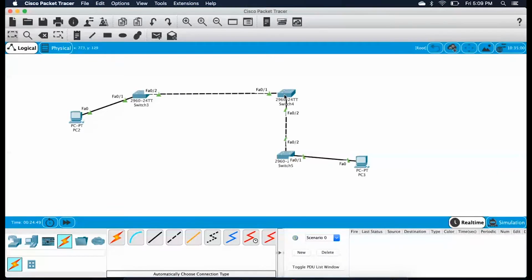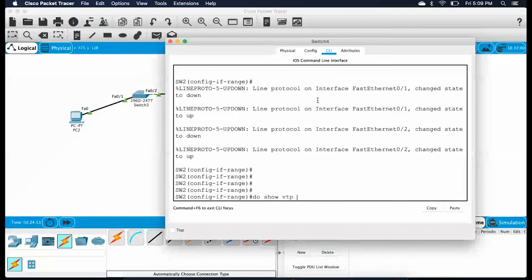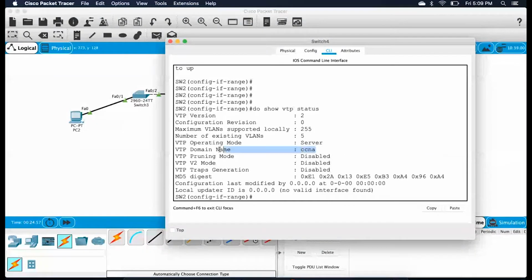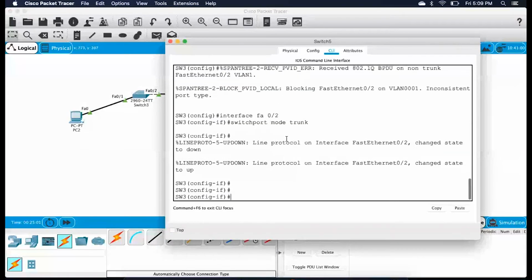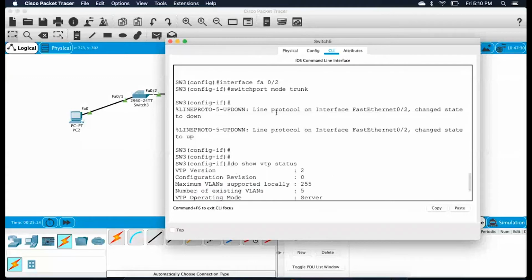And then you can see that other devices would also participate in the same domain. Do show VTP status. See, the VTP domain name is CCNA. And over here as well, the VTP domain name is shown with do show VTP status, as it has no configuration. Okay, now the state came up.